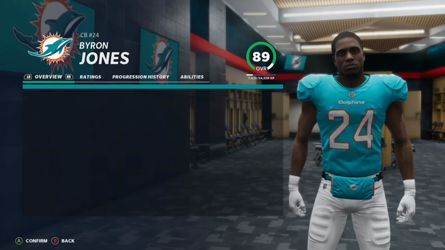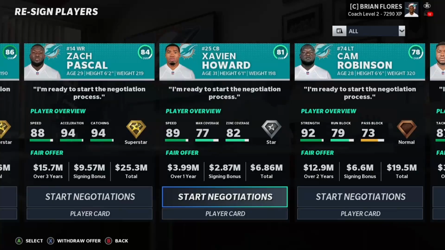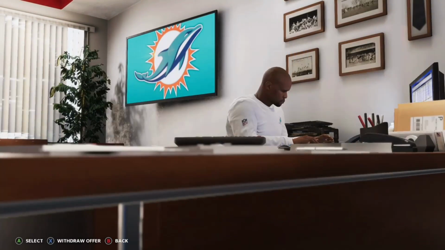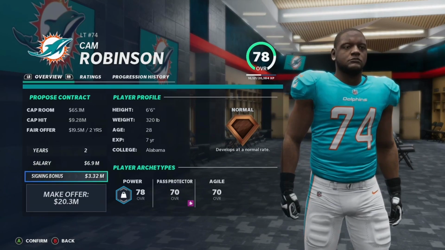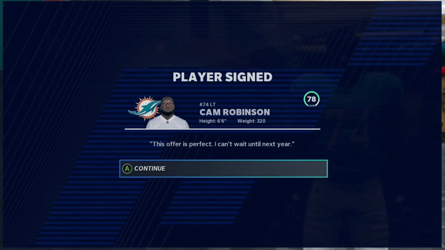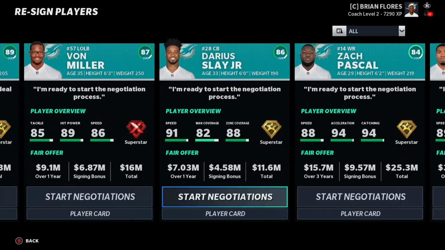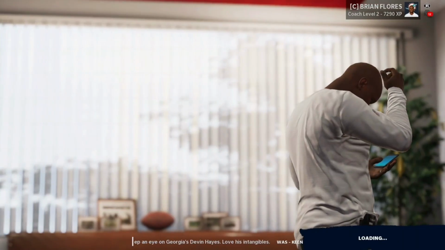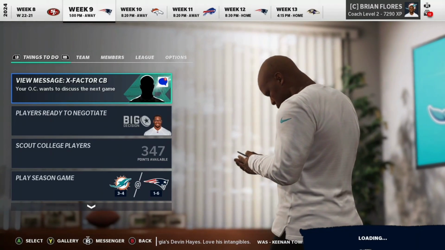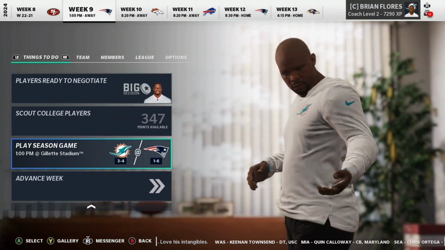So make sure Byron Jones is locked up, Von Miller is locked up, Darius Slay. Probably will not sign. We'll sign Cam Robinson, however, he's been pretty good for us. Hasn't really had any bad years. So these are all the guys that we're gonna sign for now. I'm gonna go ahead and advance, and I will probably either meet you in week 17 or in the playoffs, depending on what we end up doing.